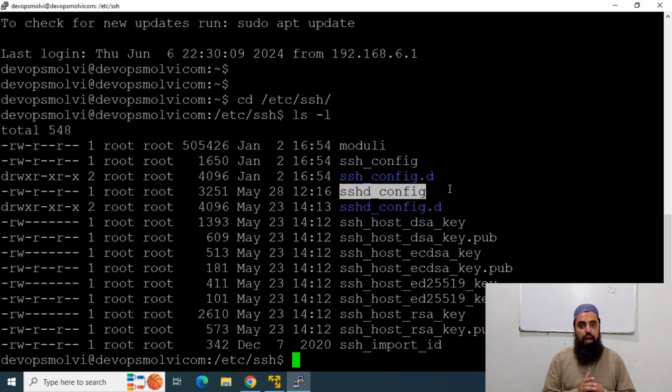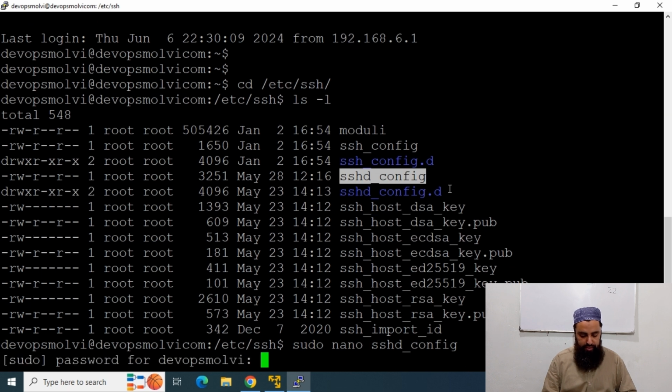But we need root privileges to change our port number. You must know that. So I will open it with sudo nano sshd_config. It is asking me for the password. I will give the password.